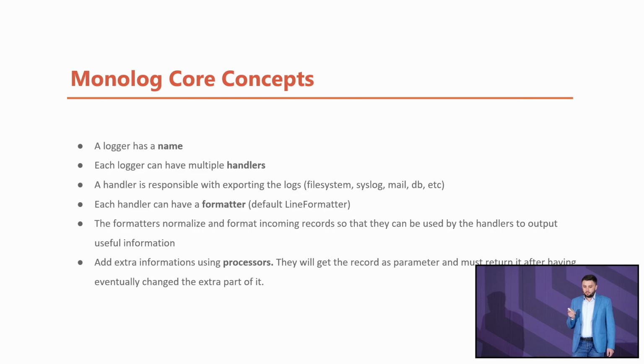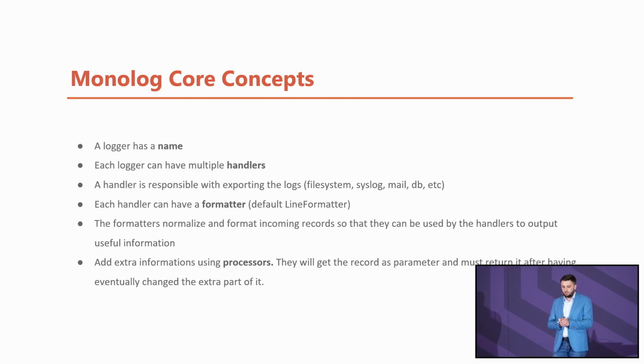I discussed that it has multiple handlers. A handler is basically the class that is responsible for exporting the logs. What we are using mostly is the file system, but Magento 2 in the core supports forwarding the logs to the syslog if you are using Linux. And then if you have aggregation at syslog, you have Magento 2 log aggregation across multiple instances. You can send emails, you can log to databases, and there are more. I can have a slide after.